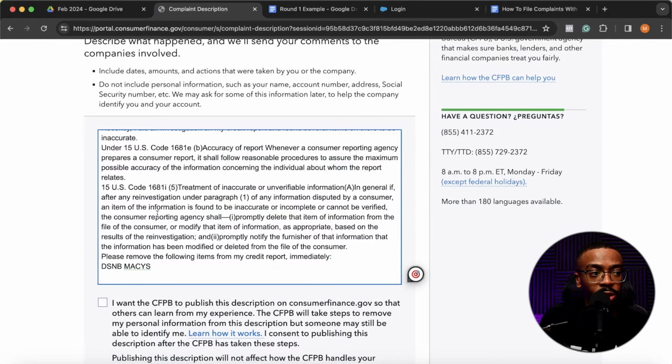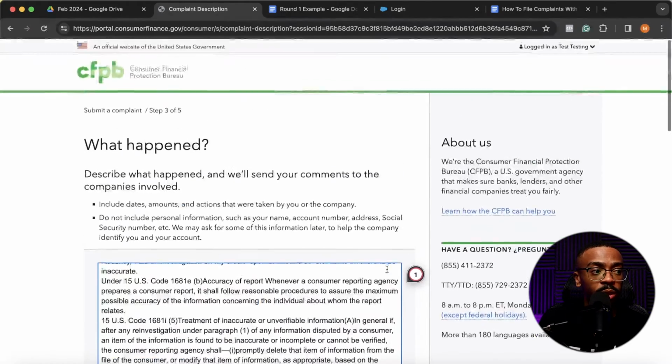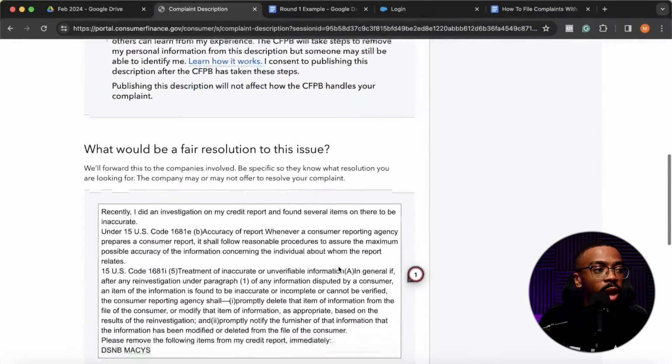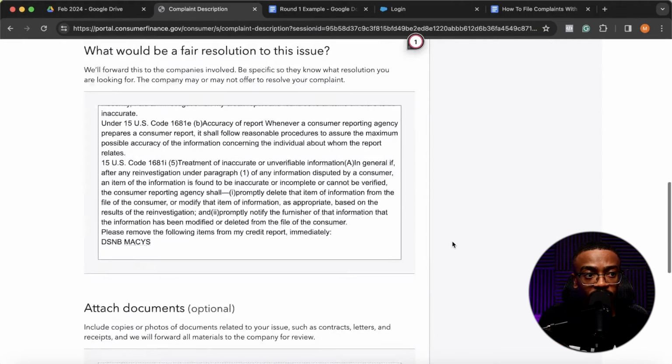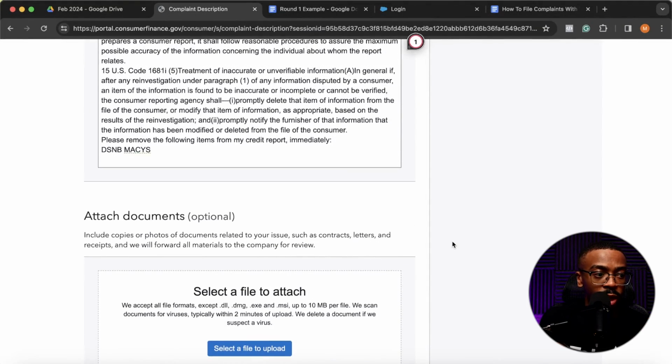But, you know, for some people, they manually type out a whole essay on what's going on, word for word, as if they're talking to somebody face to face about the situation. For other individuals, they don't put all that much here, right? But for me, this is what's been most effective. So this is what I do. Take it if you guys would like.